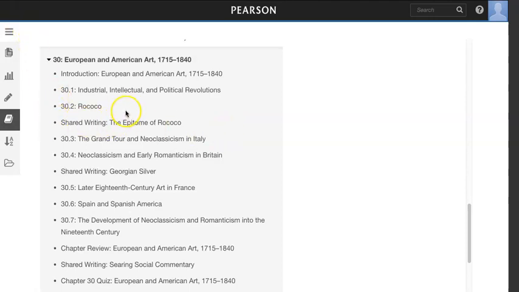So the Rococo was clear enough because it focused on a very specific style, the Rococo style, related to the aristocratic class, primarily in Paris. Things get messier here because we jump around in terms of place and in terms of time. We go to Italy, we go to Britain, and as we do that, we're dealing with more than one style. And then we go to France, and it gets a little bit confusing and choppy.